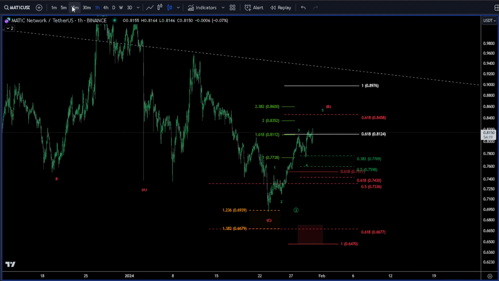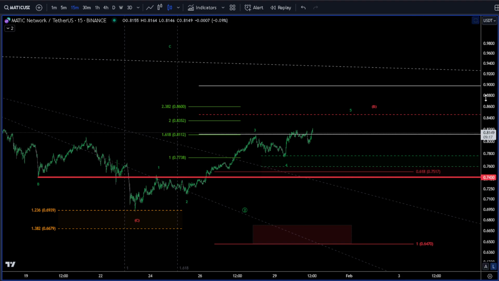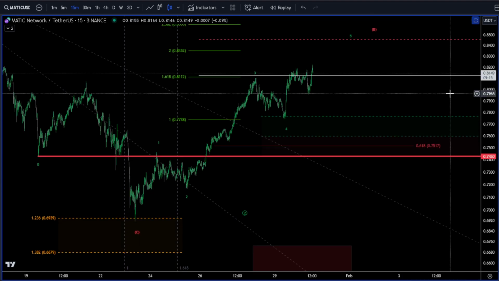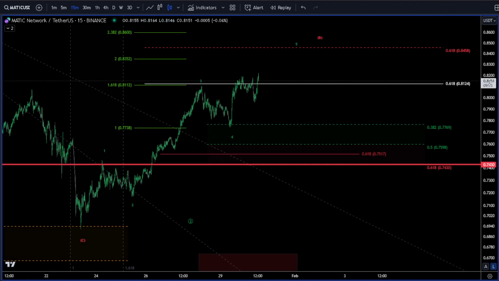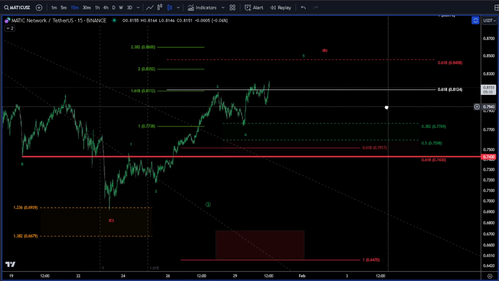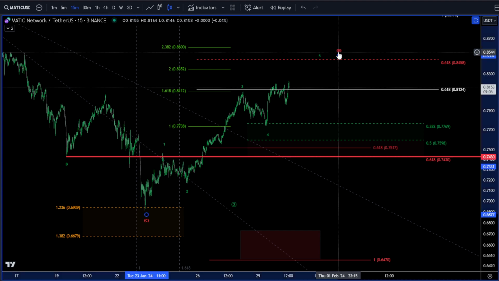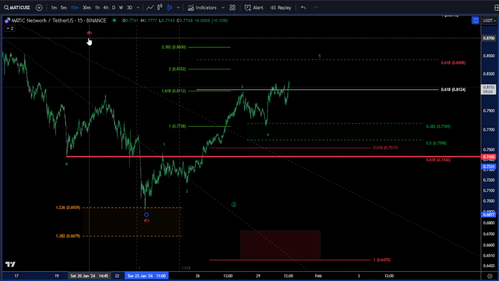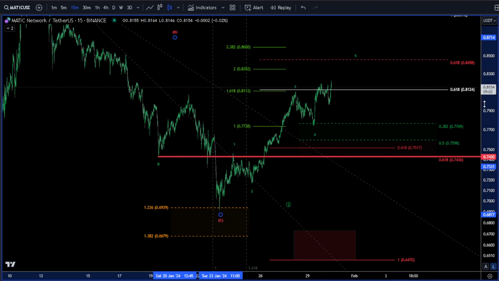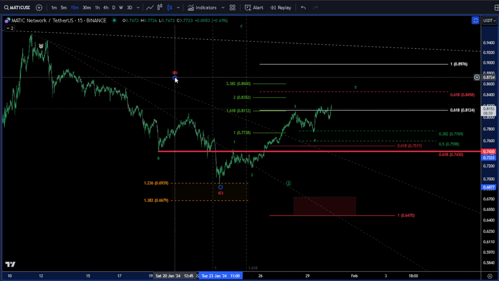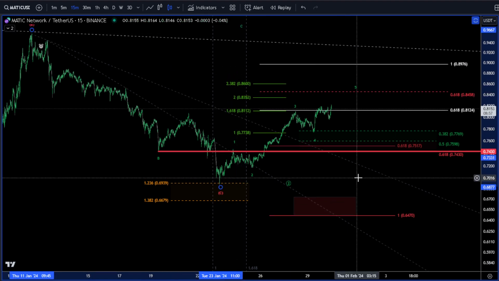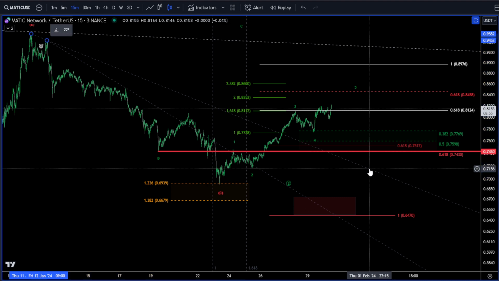I'll go down to the 15-minute. This is a difficult structure right here, but it does look impulsive, which is a good sign. But unfortunately, in that B wave scenario I mentioned to you, we'd expect 5 waves as well as a flat. So it can be counted both ways currently. Get rid of some of these.